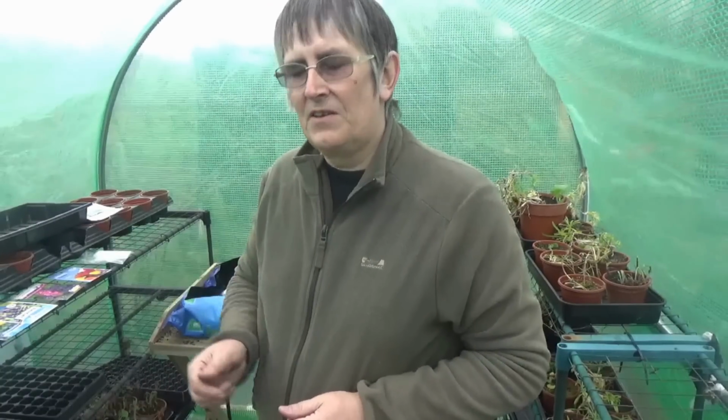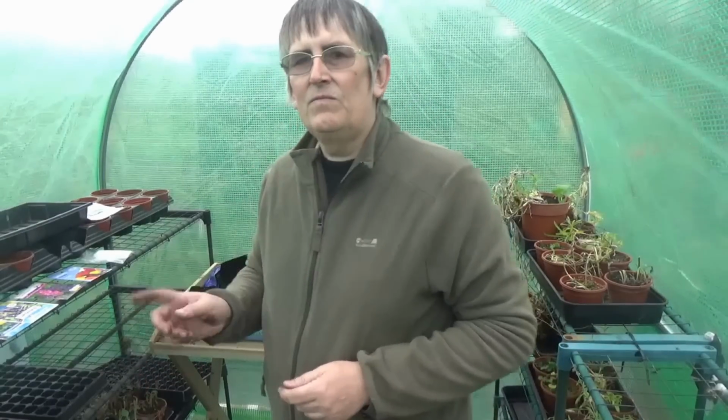I know a lot of people water before they sprinkle the seeds on. I do it the other way round for one reason: your hands get very wet, and when you're handling a lot of seeds, the seeds stick to your fingers. So I tend to do the watering last. Now for me, I've not had any issues over the years.